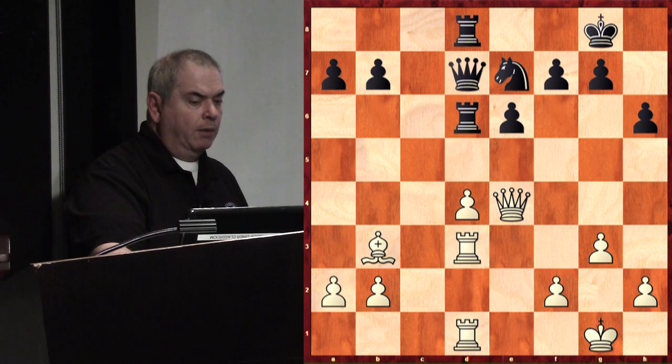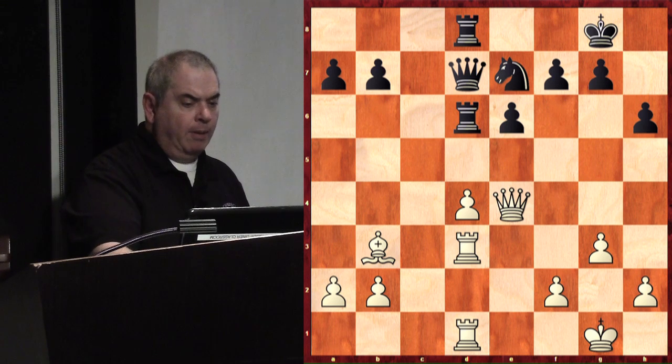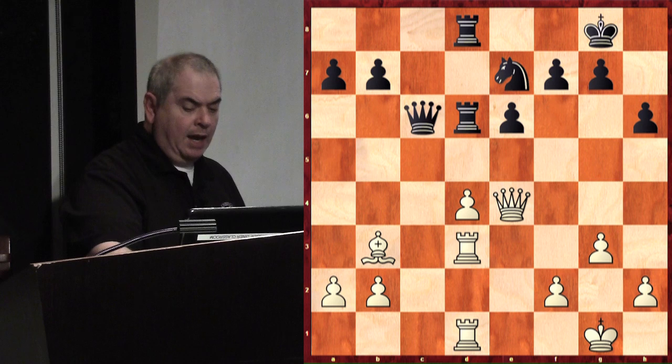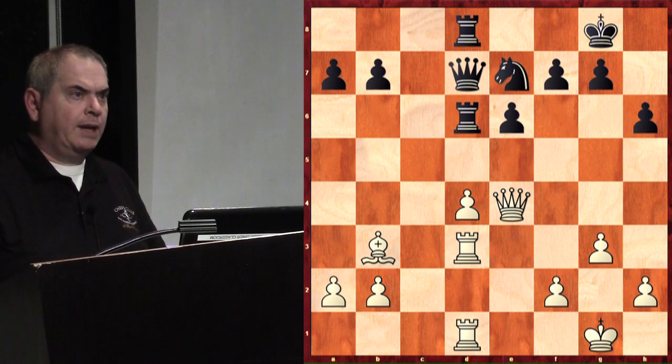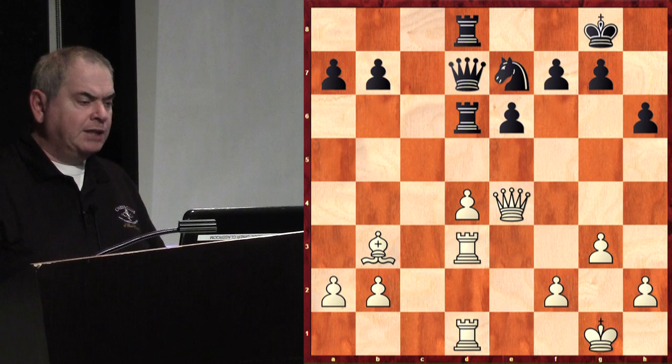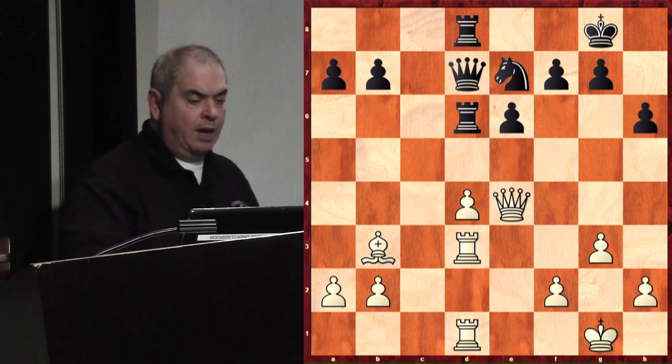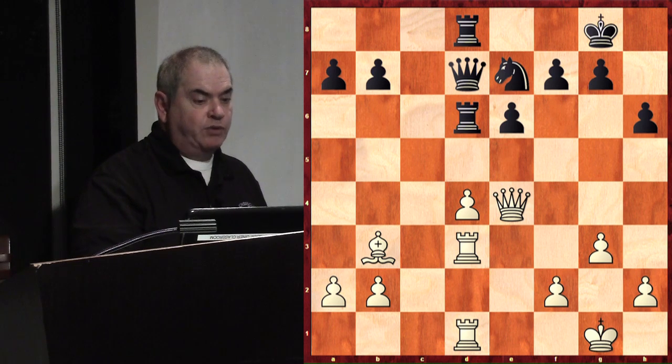Queen e4, back to defend the pawn on d4. Queen c6. Normally in this position, you don't really want to trade too many major pieces if you are playing against the isolated pawn. But in this position, this is based on a tactical trick that the queen is just being chased. You can't really trade queens.